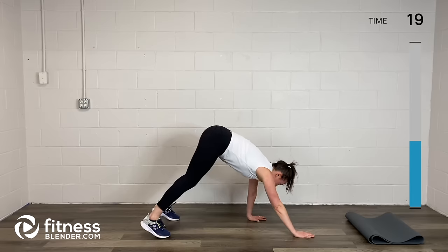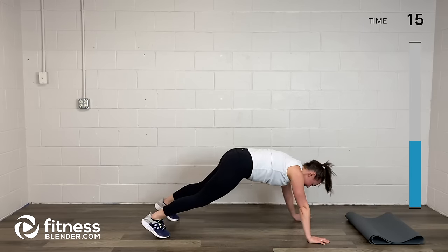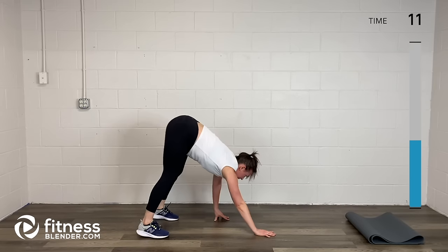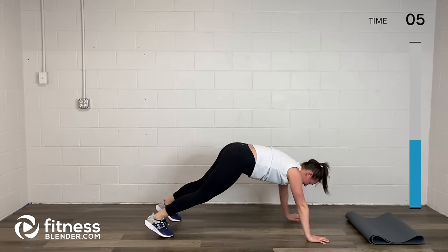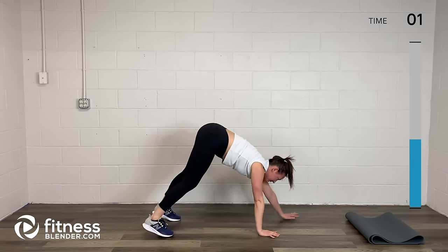We're over that halfway point at this point. Under 20 seconds left. See what you can do. If at any point you need to modify, do that. Try not to stop, just modify for a bit and dive back in. Woo! One more push-up.